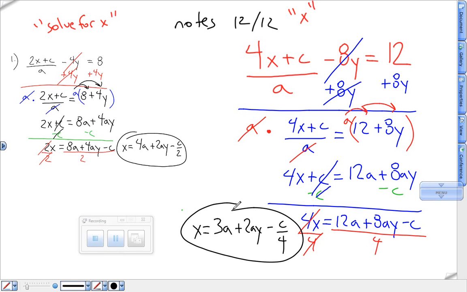Next step, before you divide by 4, again, look to see if you can get rid of any plain terms, and that is the c. Get rid of that c term, and then divide everything by 4. That 4 divides into the 12a, that 4 divides into the 2a, and that 4 divides into the c, just writing it negative c over 4.